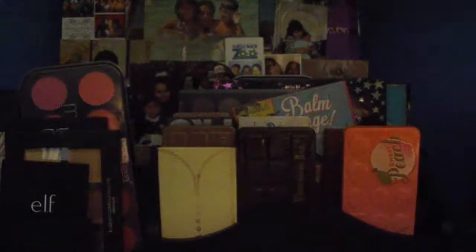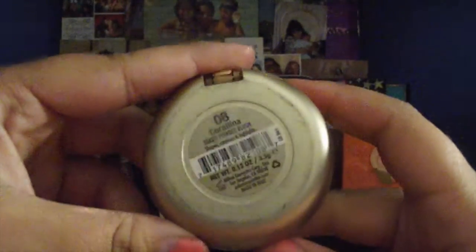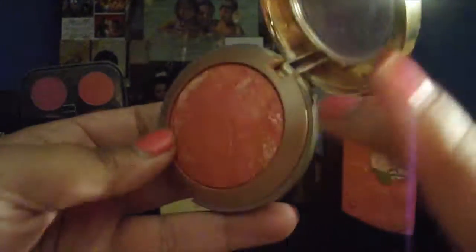The next shade I have is the one I actually pulled out. I put everything in color order. This one's in Coralista, right? Or no, Coralina. Sorry. I think Allison actually gave me this one. I think she bought this one for me. It has specks of champagne-ish gold and pink in it. It makes a really beautiful coral leaning more toward orange with a little bit of pink in there. You can kind of see the pink, but it's just a really unique color, and I don't have many like this, and I really like this.